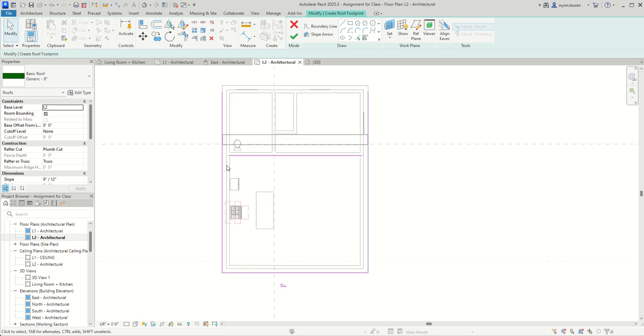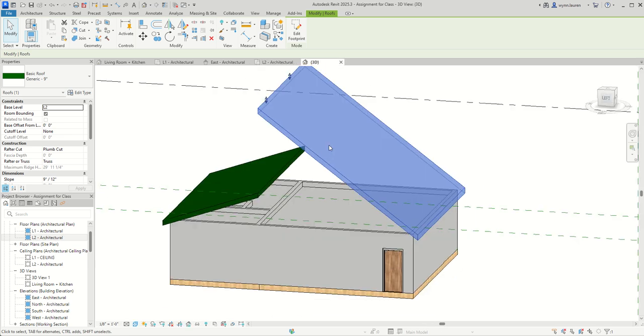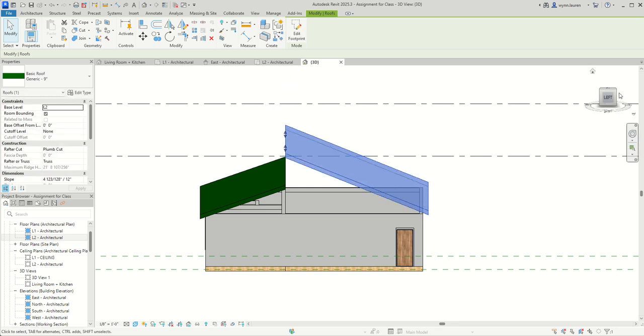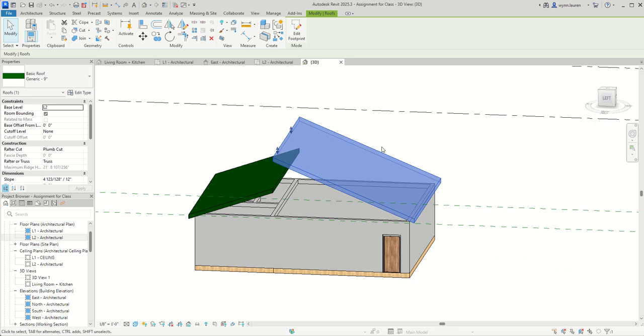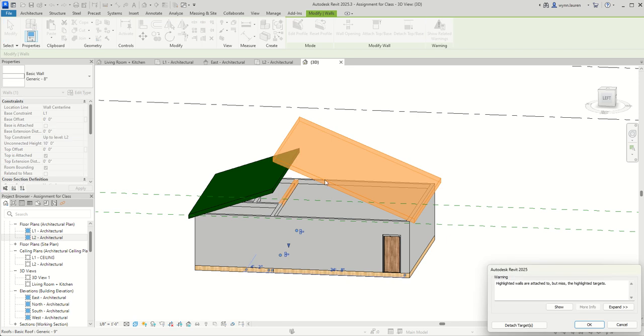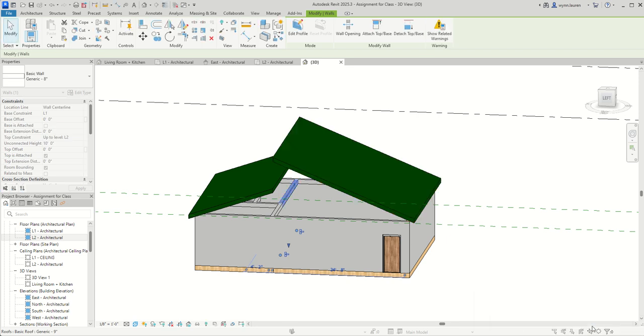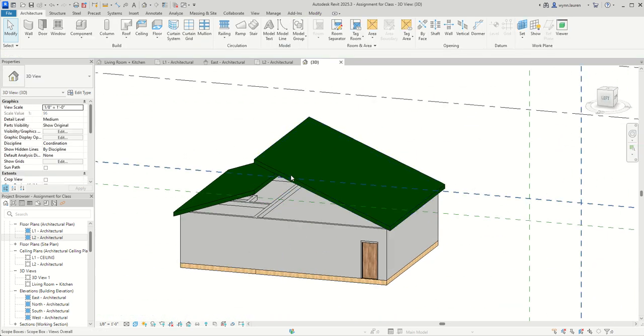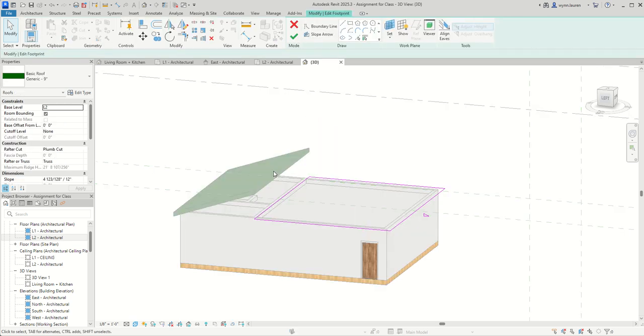Then you can see this isn't a continuous pink line, so I do have to take this and use the corner tool and trim it up. So when I click check, you can see now I've got that other slope structure here. So really what you would want to do in this case is take this wall and attach it to this upper roof structure. And oh, it's telling me that I need to, okay, so if you get an error message, you may have to edit the footprint of the taller one.